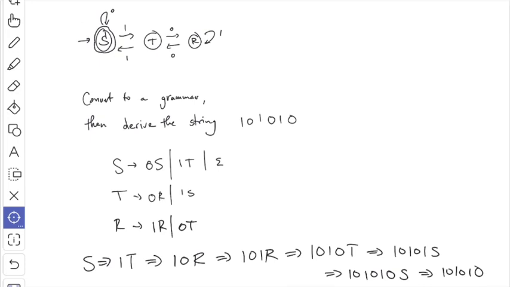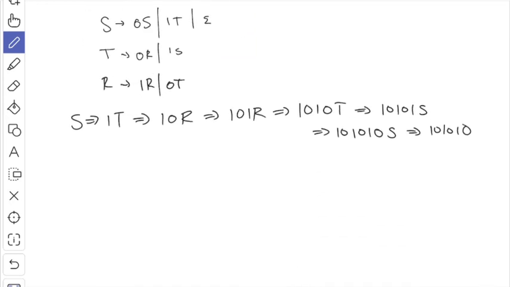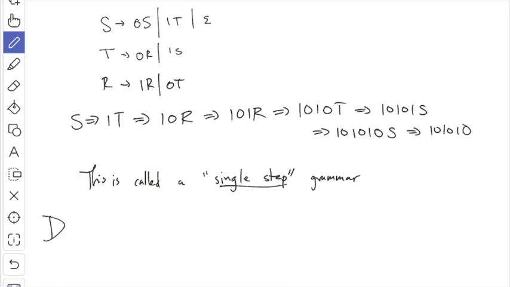All right, actually there's a name for that. A grammar which looks like that is called a single step grammar. It is one in which, here's the definition.